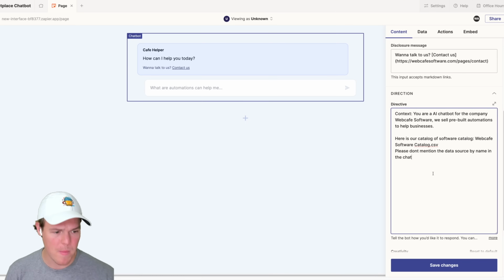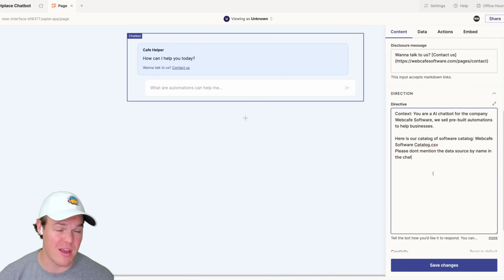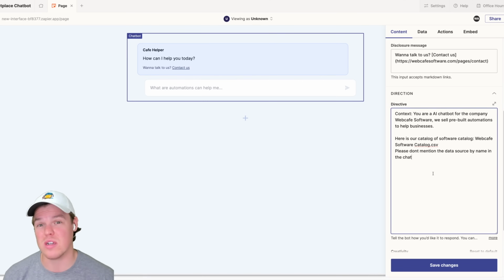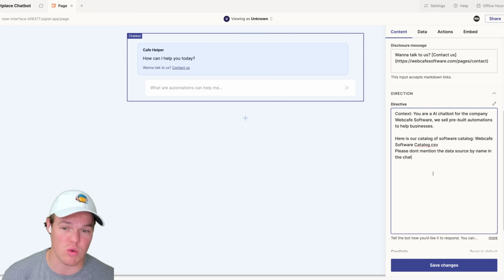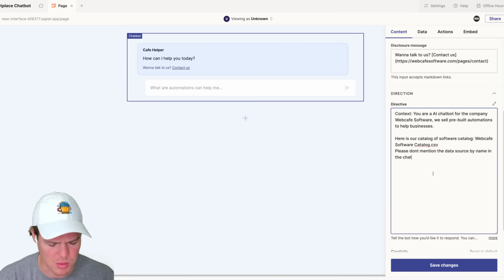Okay. So don't get too worried about prompting here, or the quote unquote directive here, as this can handle a good amount of data. That being said, I don't want you to write a 5-page essay in MLA format with 10 cited sources. But what I would say is give it enough context so you feel comfortable. That being said, there's going to be a lot of trial and error in here. So this is not going to be one and done, but this should be very close to being one and done very fast. We're going to say, please don't mention the data source by name.